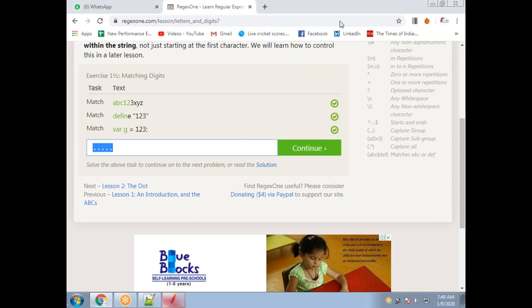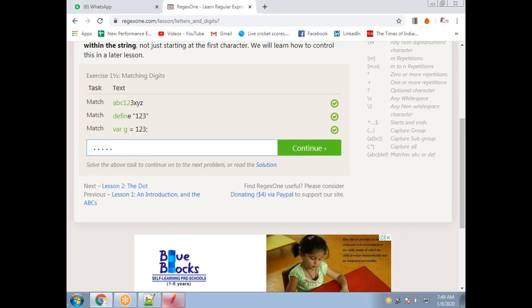Are we clear, guys, with this dot? Dot is something which matches anything under the roof, whether they are alphabets, numerics, or special characters, whatever it is, the dot matches it. Are we clear with this one, all of you? You understood the significance of dot? There are 14 students in the class and I want the responses from each one of you, because this is very, very important. This is the heart of JMeter. Dot is the heart of JMeter. Without dot, there is no JMeter, because without this dot, you cannot do the correlation.